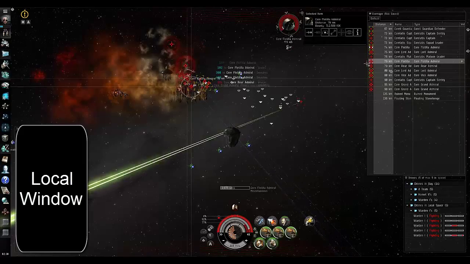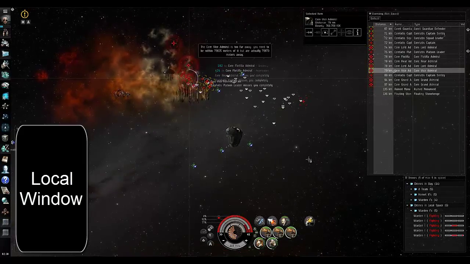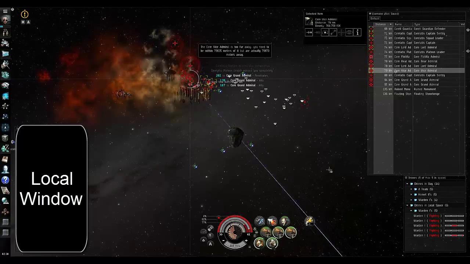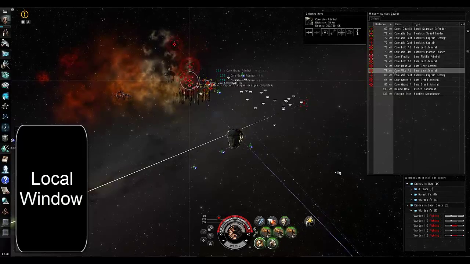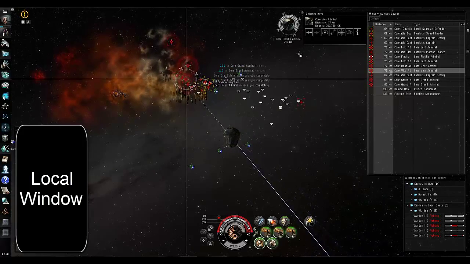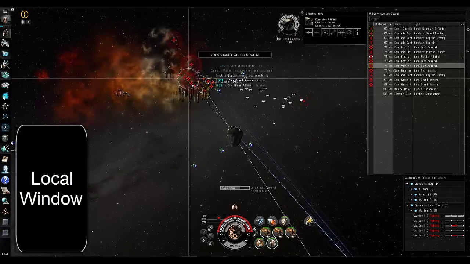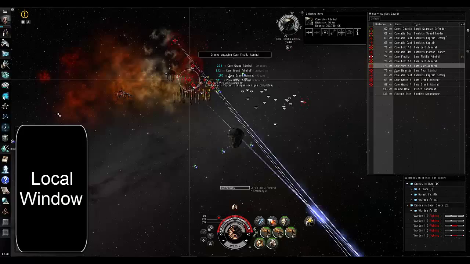Come on, lock them up. Locking. Alright. They were switching to the Vice, so we should see them switching. They're on a Grand Admiral now. Stop it on the Grand Admirals. Good. We've got to switch over before they sensor damp me out. Good.